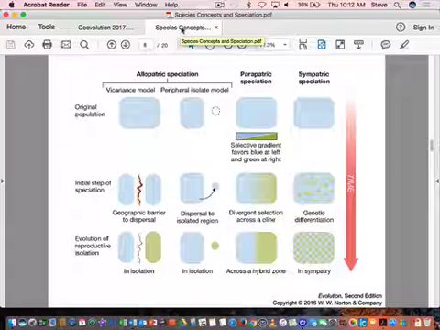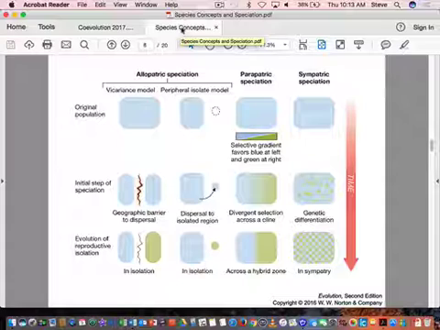Yeah, drift could be important here. Why? Because that's a fairly small population, so it could be a founder effect, where just a few individuals disperse that are genetically pretty different from the other population, and they might become isolated and very different. But it also could be natural selection too. So again, the key is these populations are becoming divergent over time due to isolation and probably experiencing different kinds of environments in natural and sexual selection.